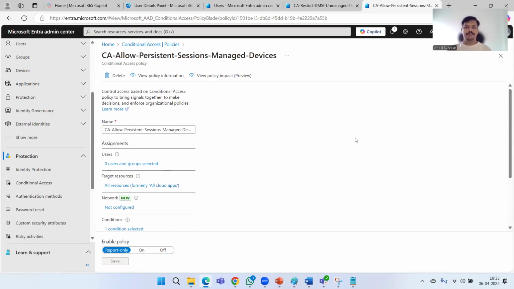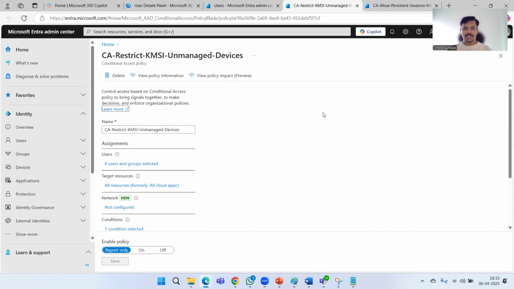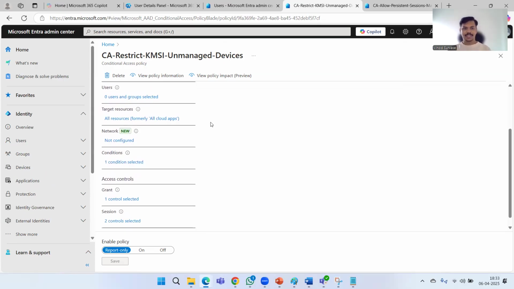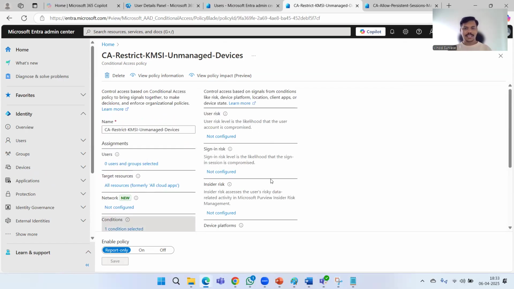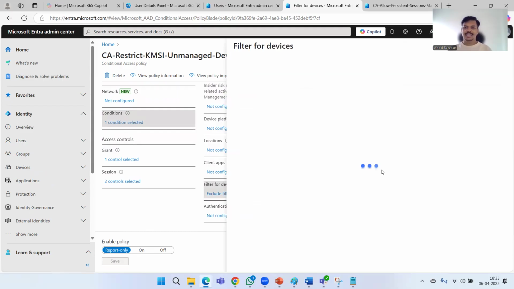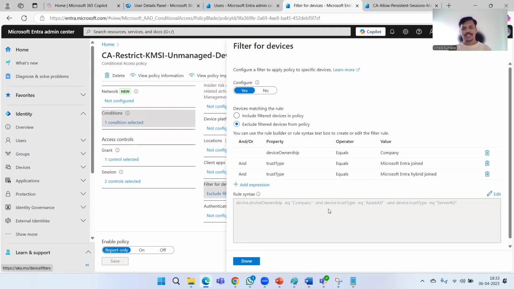On the other hand, the unmanaged devices policy is completely opposite to the managed devices one, where we set all the applications or all the resources as target resources. On the condition side, I have put similar conditions on the devices side, because we are not targeting everything.